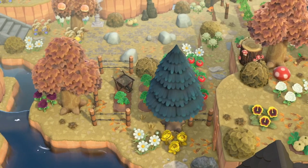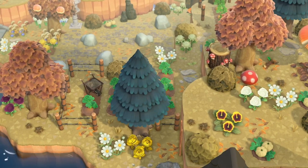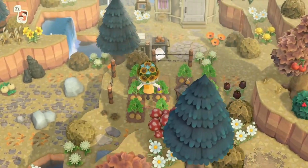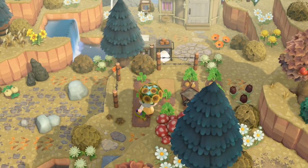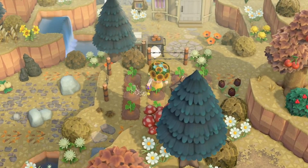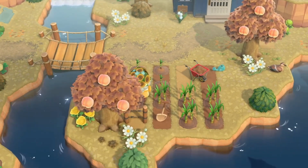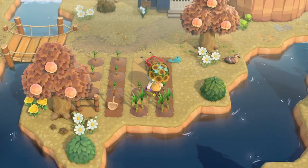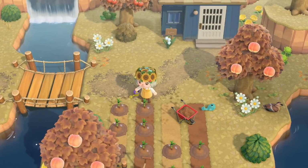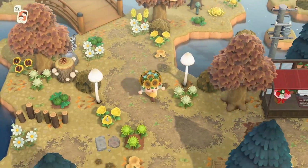I actually did find some wheat finally in Leaf's catalog, so I need to plant those somewhere. But believe it or not, I'm almost running out of space over here on my island. I don't even know where to put these crops anymore. I do have quite a lot of tomatoes, so maybe I could get rid of some of those and plant wheat instead. Although I also have this small dream of making a huge field somewhere. I still have that area that is not decorated at all. Maybe I should make a field over there or something. But I'm happy that I finally found those crops, because they were, I think, the only ones that I'm missing. No, I think I don't have carrots either. That's true. Anyways, I can finally get to some proper cooking, because I can make some flour now. Okay, I think that is it. As you can see, all of my crops are kind of scattered around the island.